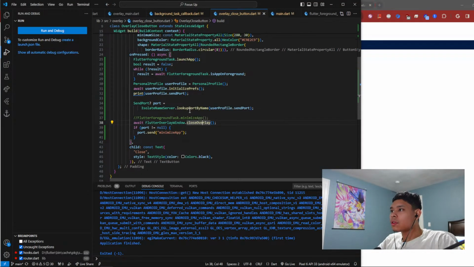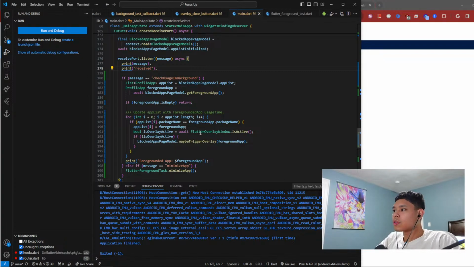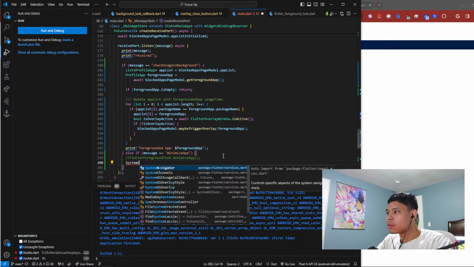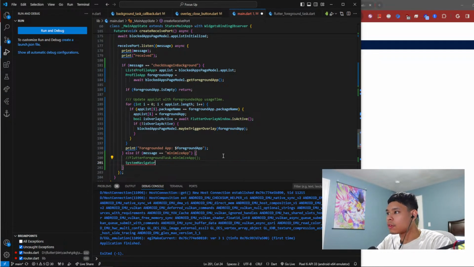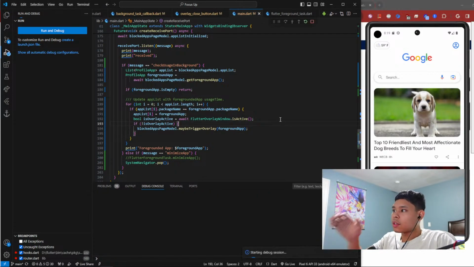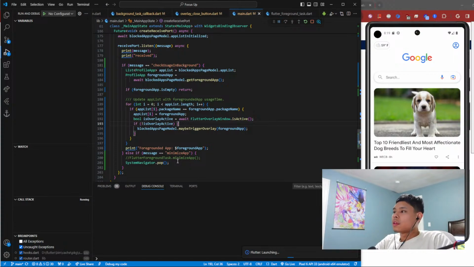Instead of doing it this way, because it's the same problem. The reason it wasn't triggering before is because we just need to do System Navigator dot pop, something like that. All right, let's try this. I'm pretty sure this would work. I think.